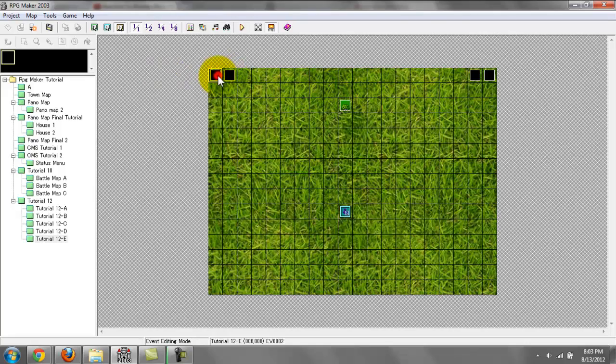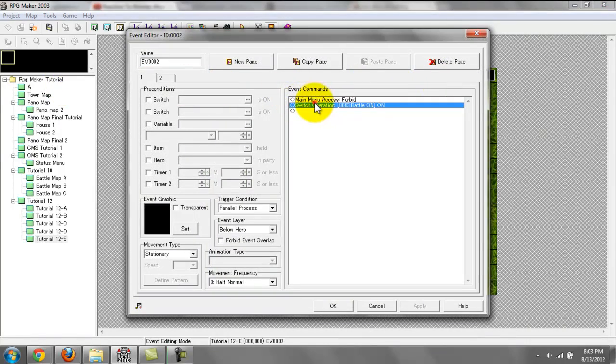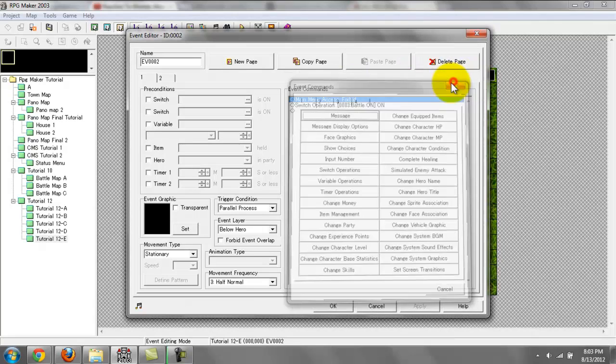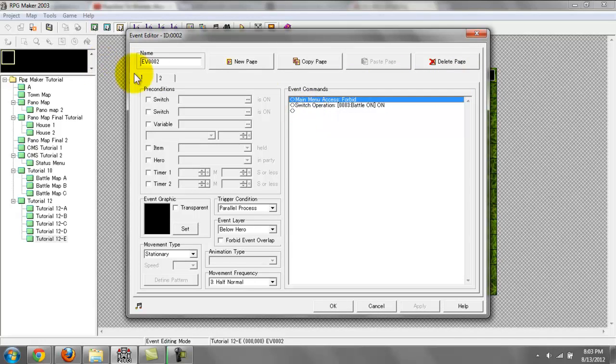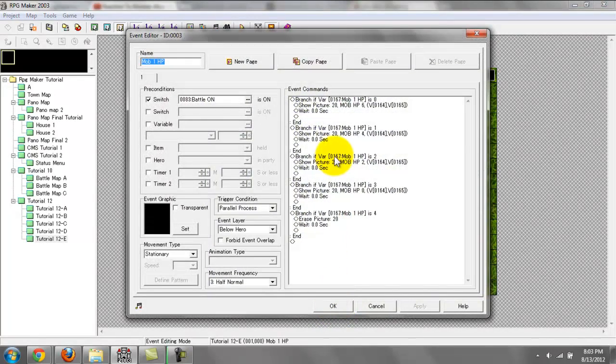So all of these are the same as last time. This is just to turn the switches in the database on, and I don't know why it's double clicking, but if I go to page 2, you can see the precondition here, and this is just to set up the monsters' or the enemy's HP variables. We already covered these. We've covered this too, the conditions for the enemy HP.